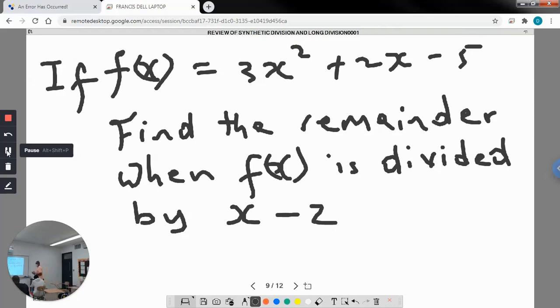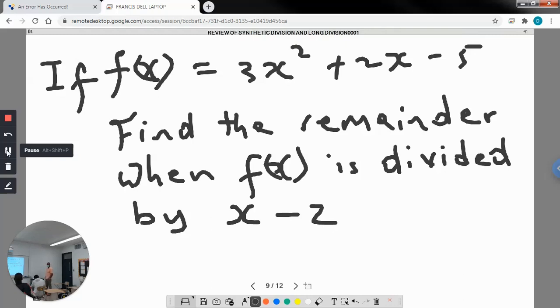So the remainder theorem is about finding what the remainder is. It says that if something is divided into the dividend, then you can substitute that term in for x, in this case f of 2, in order to find out what the remainder is. So, in case you missed it, what we're looking at is the remainder theorem.